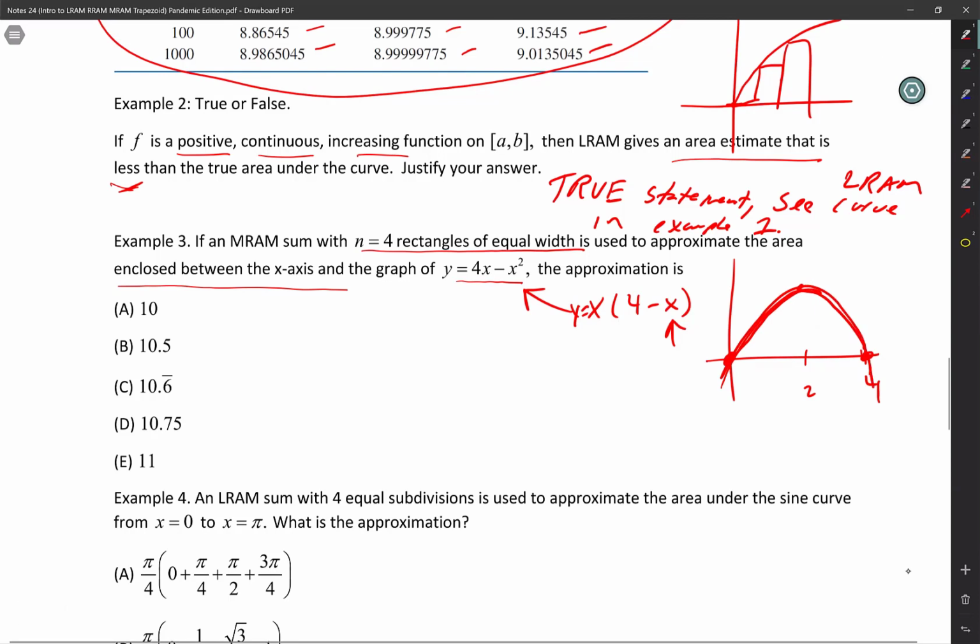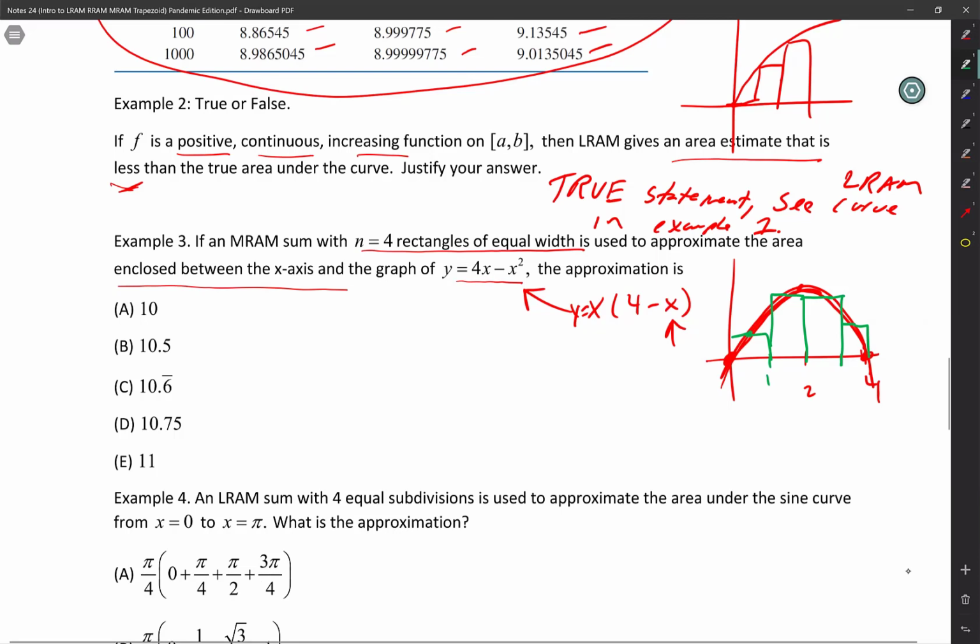Now that you know that, and I think you can use a calculator on this one, by the way, it wants us to use 4 rectangles. They're all the same width, and they want us to use the middle one. So rectangle 1, rectangle 2, and rectangle 3 is actually going to look the same as rectangle 2. And then rectangle 4 looks like that. So there's my visual for my visual learners.